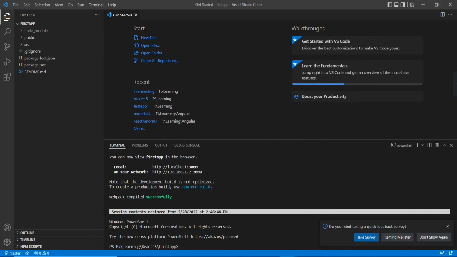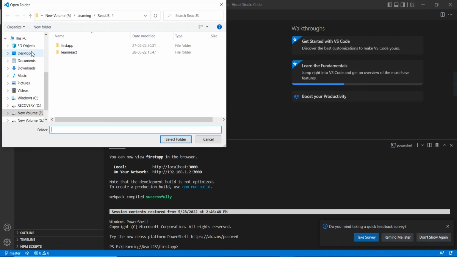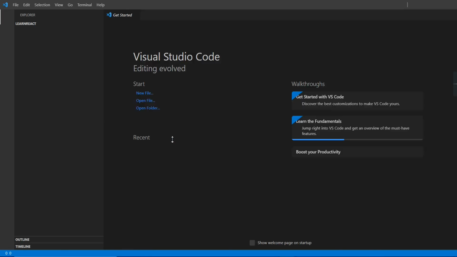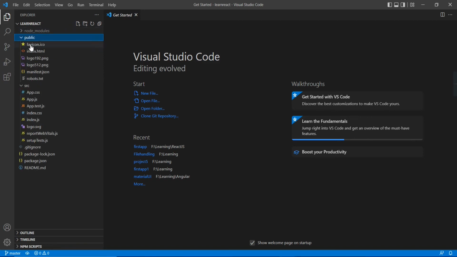Let me open the application in Visual Studio Code. Using the command prompt also we can open it, but anyway, I am opening it in the manual way. Okay, see now. Here we have the folder structure: node_modules has all the dependencies, and public has icons and one index page. And src is a very important one. Here we have the components and all the files. In my next video, we will see individually all the files and what actions they perform.